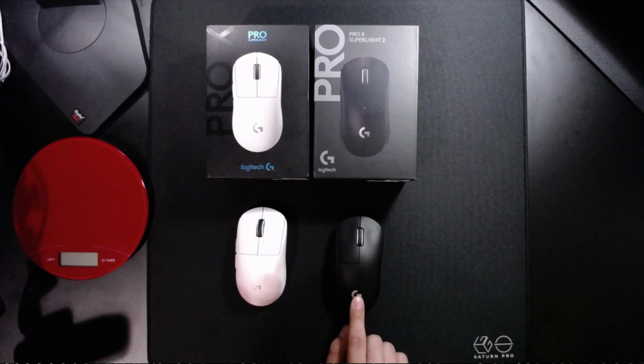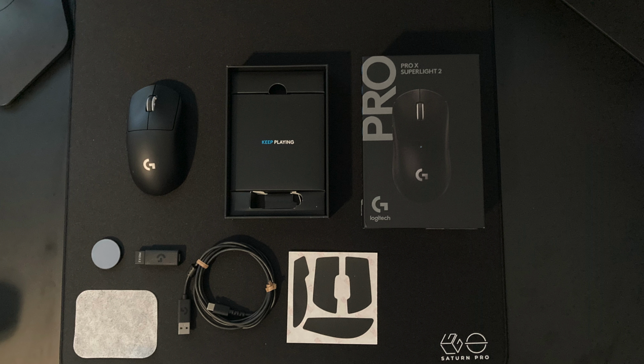The GPX2 comes with the USB-C dongle instead of micro USB dongle, and it comes with the USB-A to USB-C cable instead of USB-A to micro USB cable. And they both come with the same grips, same cloth, and then the same little puck with the PTFE feet on that nobody uses. I don't know anybody that uses those.